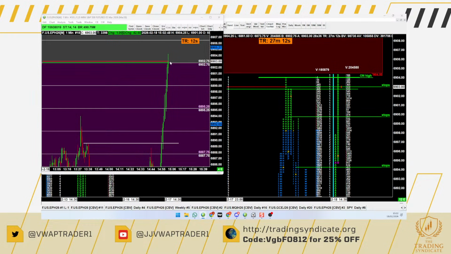If we start accepting above 2 3/4 and 3, then you're going to start getting stopped out of that trade. Your risk is the top of that candle, because if we lose that seller, why are you short? You need the seller to be there for you to be short. That's why I kind of like to wait.